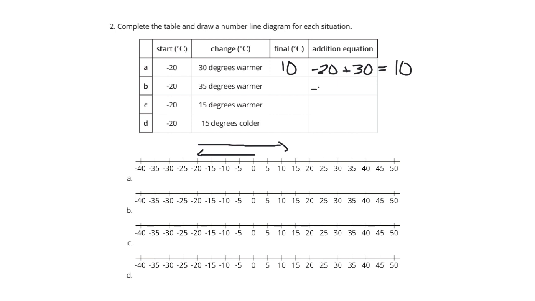What about if we start at negative 20? We're getting 35 degrees warmer. Where are we going to end up? Back to negative 20. Back to 0 gets us 20, 25, 30, 35. We're at 15. So, a positive 15 is our answer.